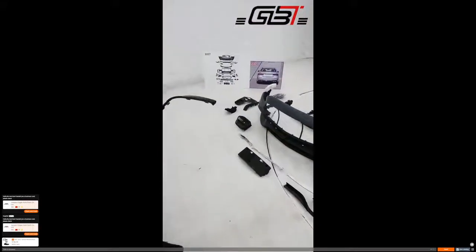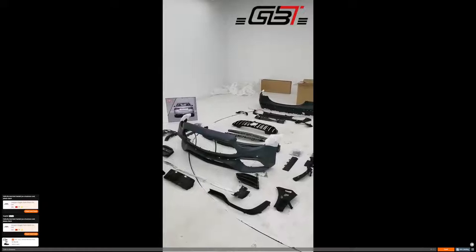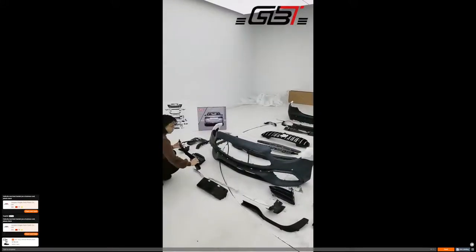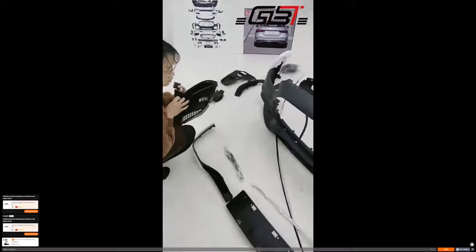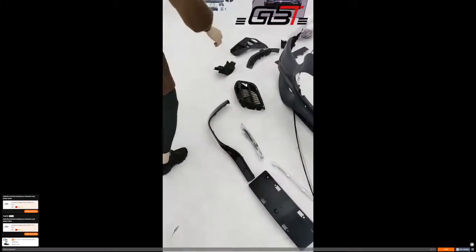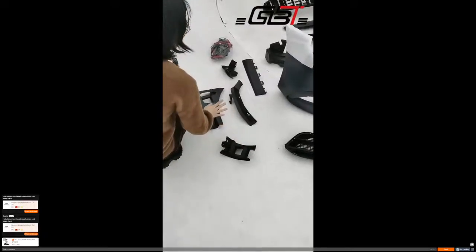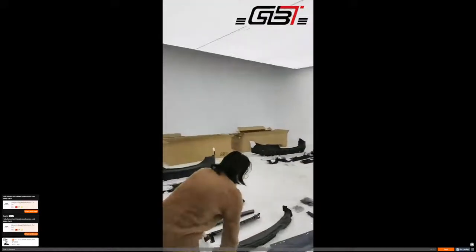You can see the front bumper only has five parts with corners. Like this is chrome, 1, 2, 3. And this is black, left and right side. This part is black painting, left and right side mesh. And this part has no painting, these 4, 5 small parts, the brake kit, no painting. And the front bumper also has no painting.